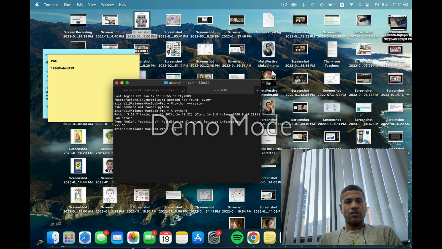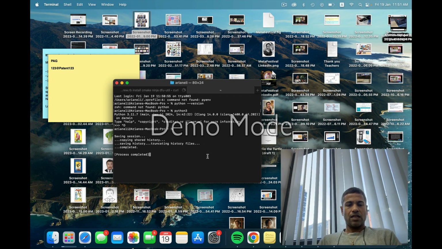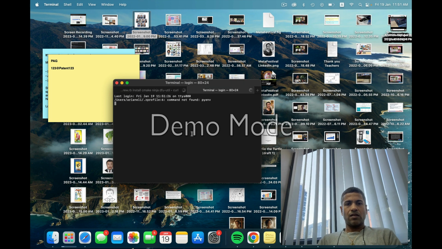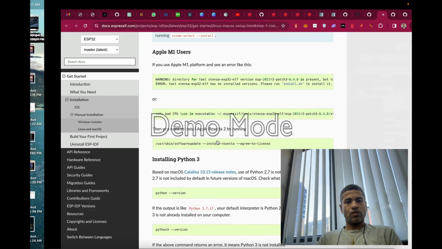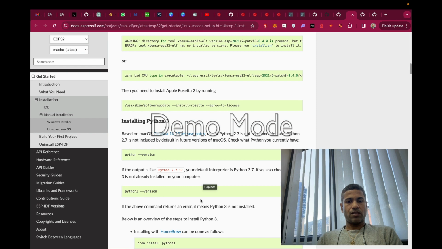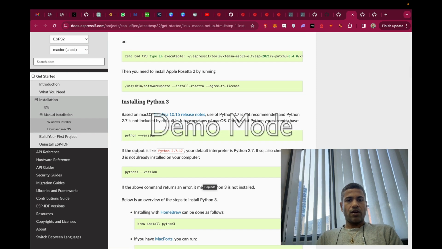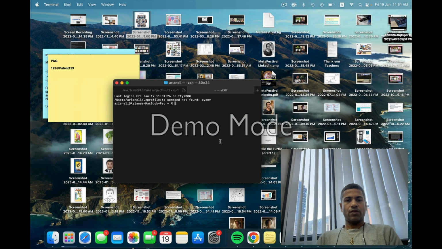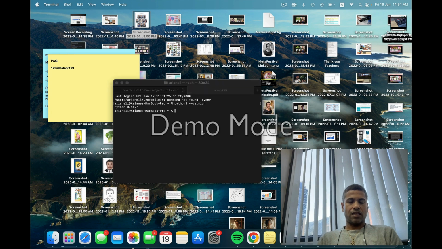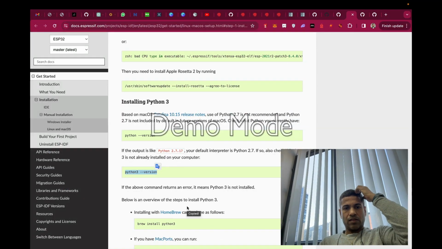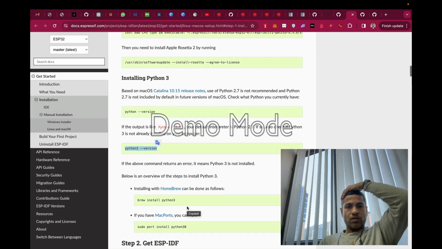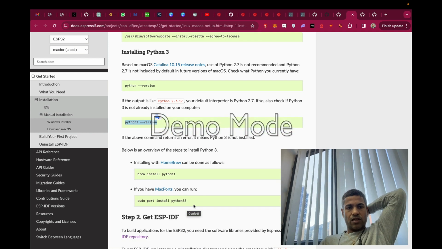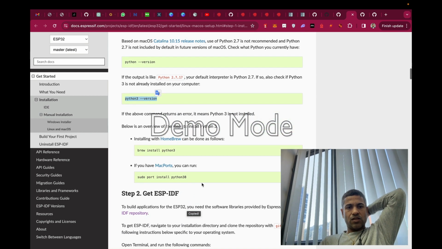To make python point to the normal Python, we need to check that. Also check if Python 3 is already installed, which we have. If the command gives an error, it means Python 3 is not installed. We already have Python 3 installed, so we know that.